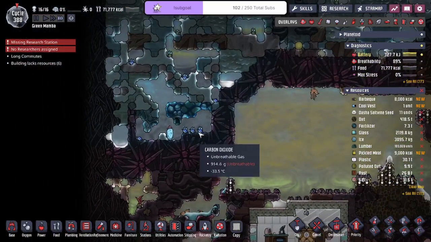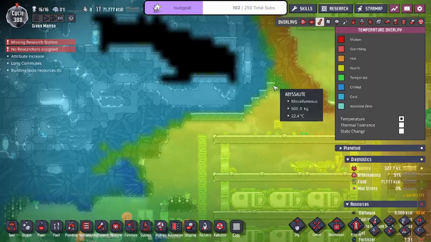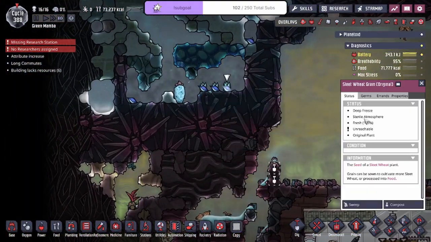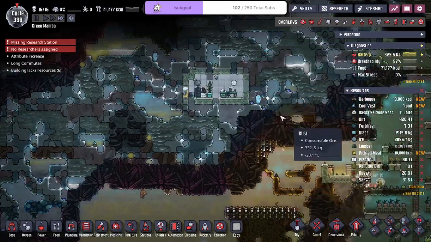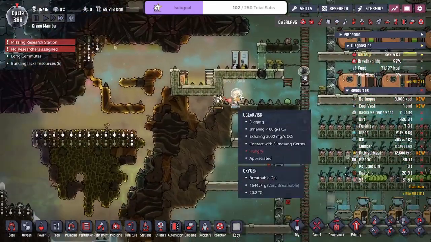This is the reason why cold biomes, you should try to seal up anytime you can and stop them from melting. The sleet wheat is a godsend. Deep freeze, sterile atmosphere, a lot of the time that's going to happen. I have some here, here, some right there, some right there. Oh, that's a lot of food. That's a lot of food, fam.